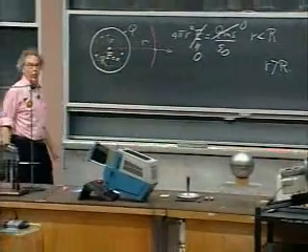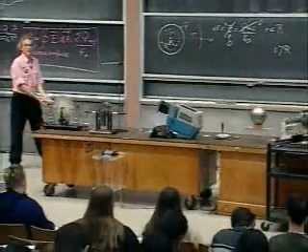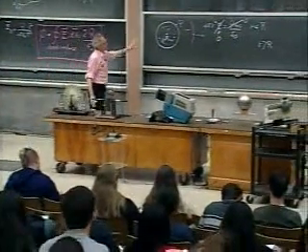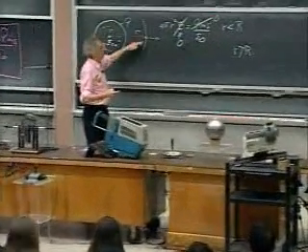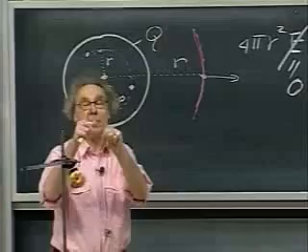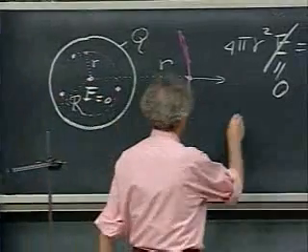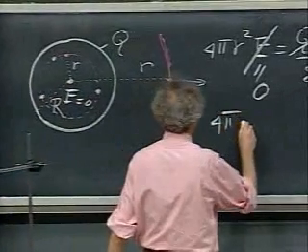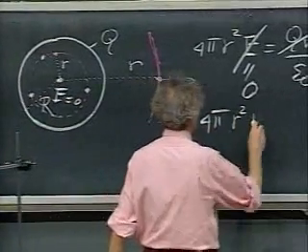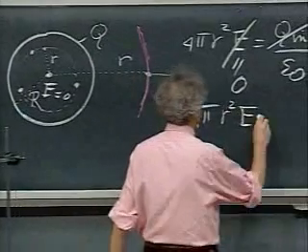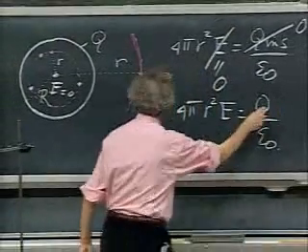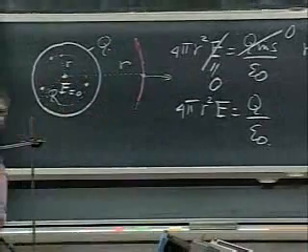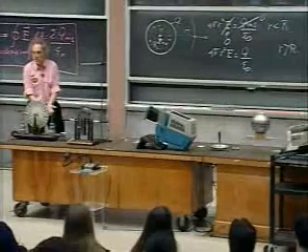Everything I told you holds for the sphere, which is outside this hollow sphere. The E field must be the same everywhere on the surface. The A and E are either parallel or anti-parallel. So I can write down again that 4 pi r squared, which is the surface area, times the electric field vector, must be the Q inside divided by epsilon 0. But this Q is that Q. It's not 0. There is charge inside.